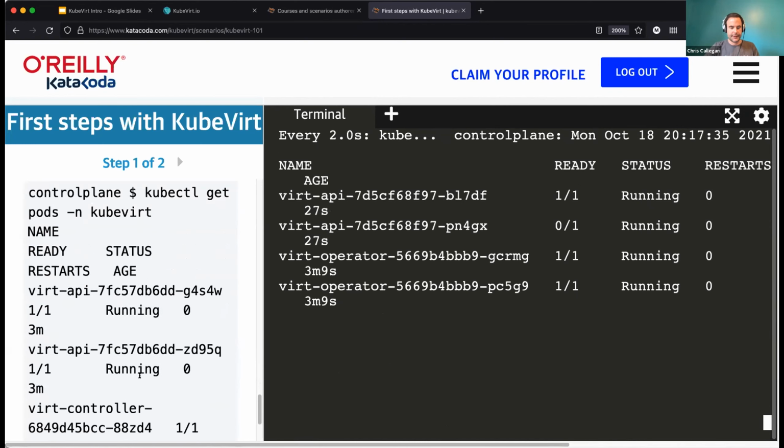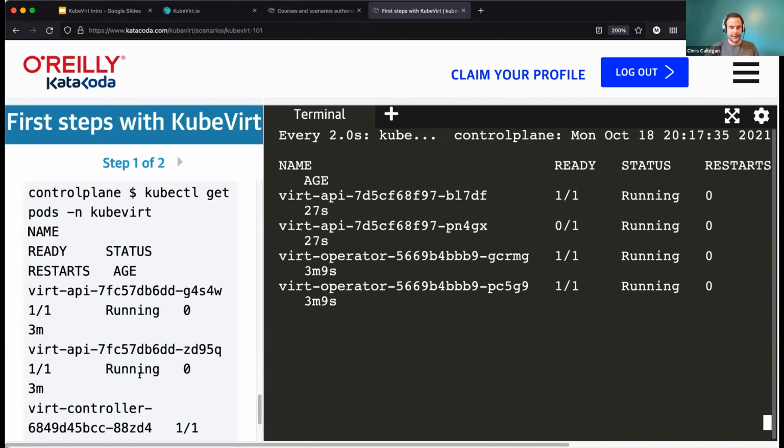Here comes Virt controller. And now Virt handler. So what it's doing is, the operator itself is deploying each of the pieces that makes up KubeVirt.